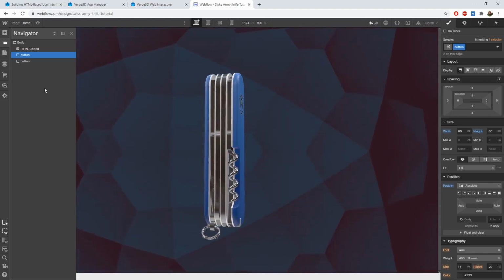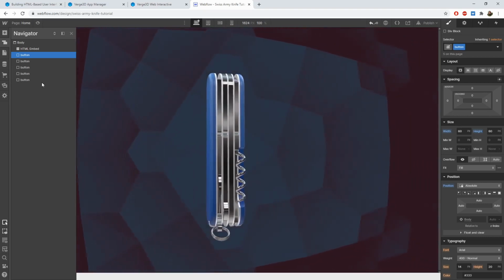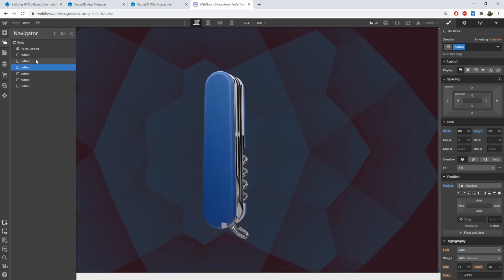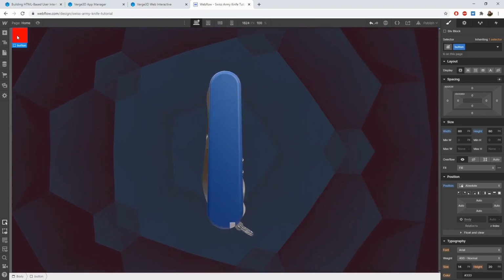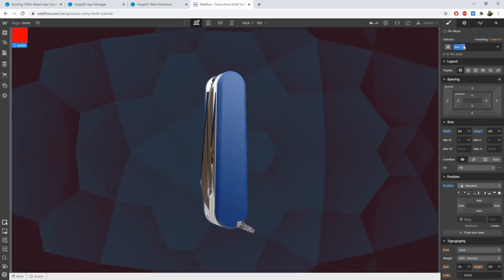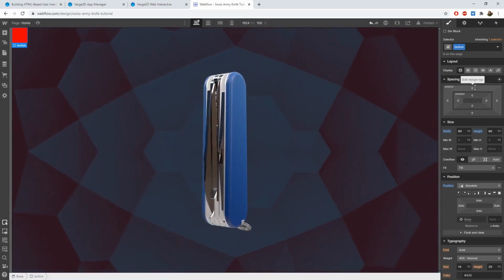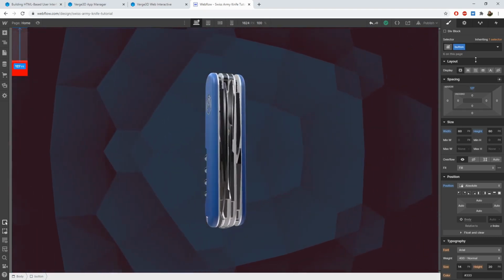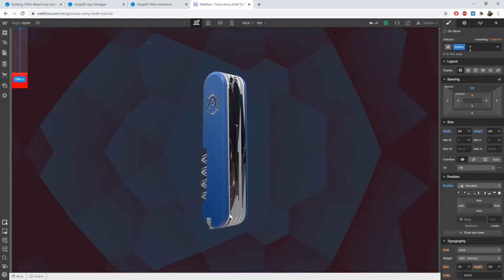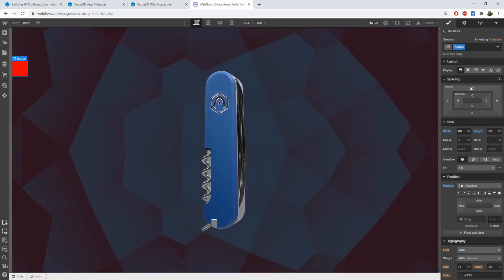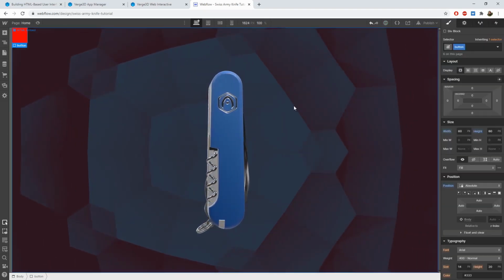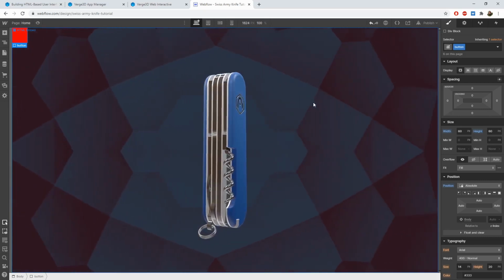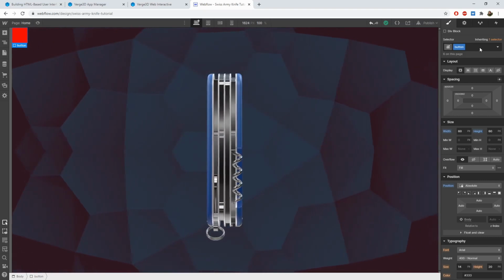So let's just copy and paste this button several times. As a result, we now have 6 identical buttons. Since they share the same style, they all look the same and also occupy the same position on the page. So if we try to edit this style, for example the vertical position, the changes will apply to all buttons in bulk. To edit individual buttons, we'll need to add a unique style to each of them on top of a shared style.